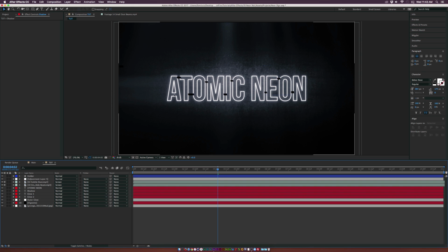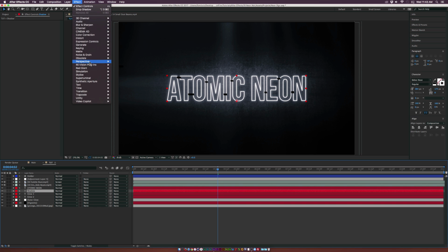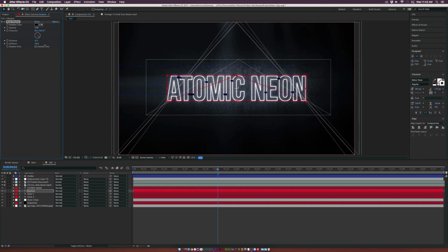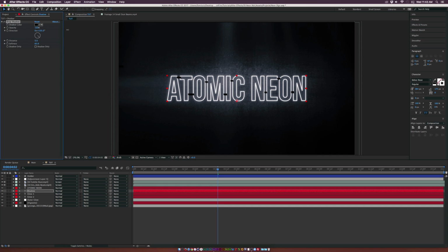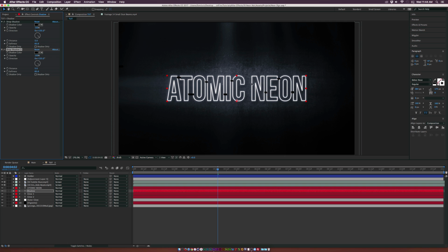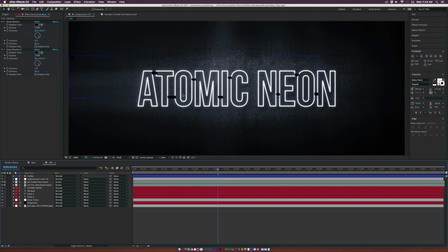So I'm going to create a little bit more contrast within our title here, and to me this is still a little bit too bright within the center of our letters here. So let's go back to our shadow layer. Let's go up to Effect, Perspective, Drop Shadow. And we'll increase the softness to about 50 and set the opacity to 100%. So it does darken up a little bit. And of course, we can just select the effect, go up to Edit, duplicate, and this will be a lot darker now, and I actually like this a lot more contrast, a little bit more realistic for my taste, that will have this nice glow.